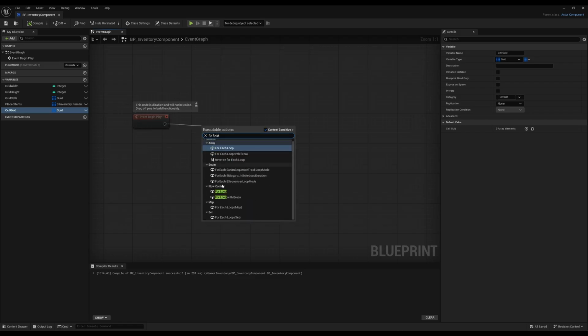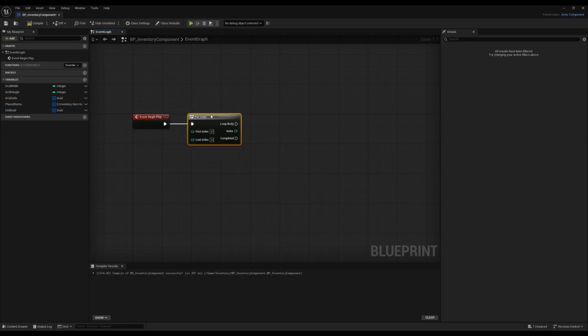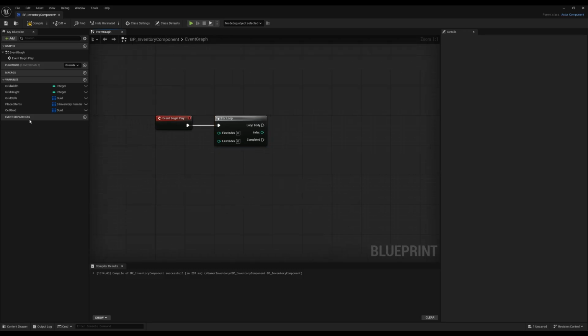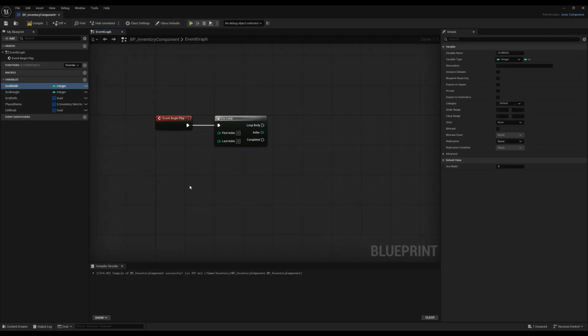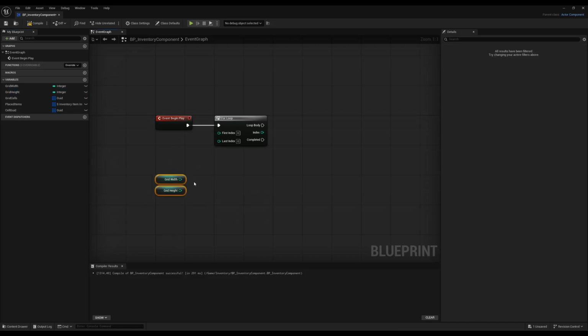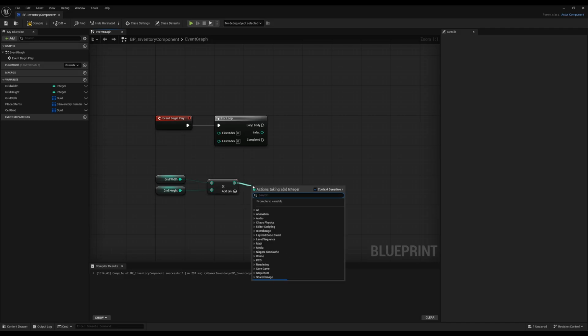So we start with a simple for loop. We want to always loop our empty grid, our empty inventory, first. For the loop, don't use the for each loop, we just need the simple for loop. What we're going to need is the grid width, get this one. We need to get the grid height. All right. And what we're going to do here is drag off of the grid width, hit X on your numpad and get the multiply. Then you multiply the width by the height. Drag off of the result and get a simple subtract node, an operator subtract by 1, set this to 1.